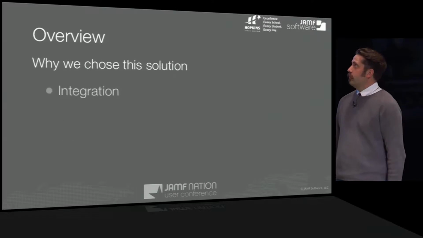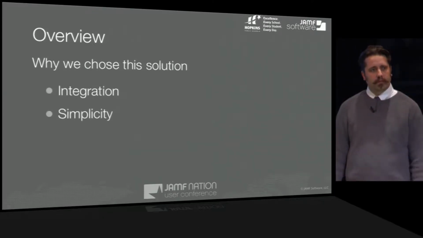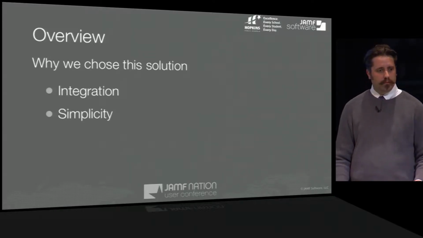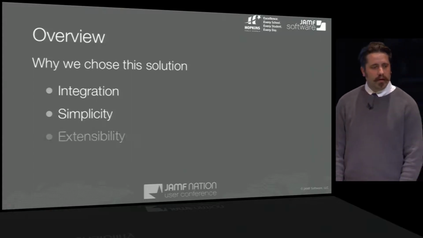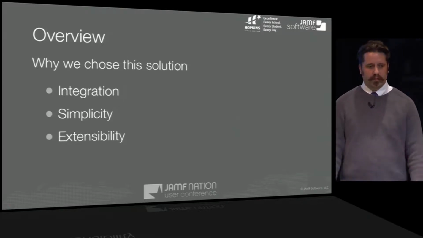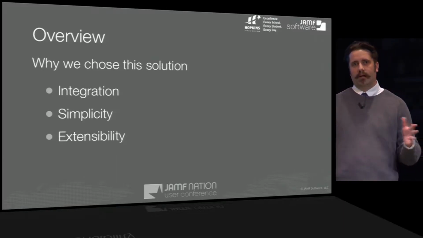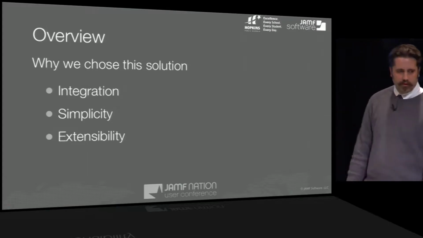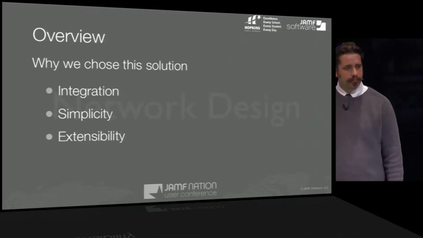So why we chose this solution: again, it integrated with our existing Active Directory. It was fairly simple to roll out. I think it took us about a month to really get things working right in our lab environment, and then we could just easily roll that into production. And it's extendable, so if down the road we want to do things with security using Microsoft security products and do further network filtering right at the Radius server, we certainly can do that. We don't have any plans to do that, but it's definitely a possibility.